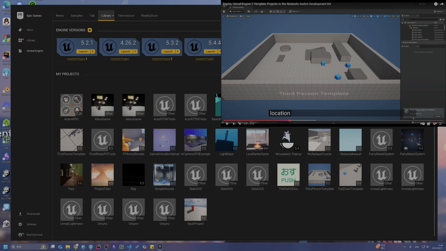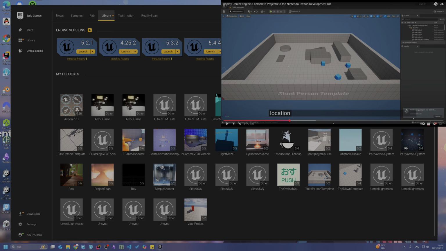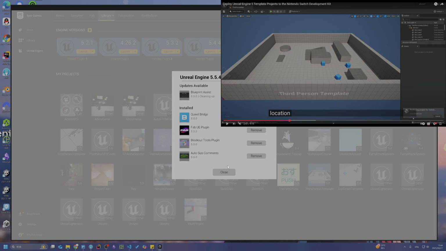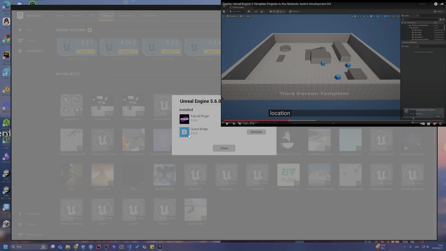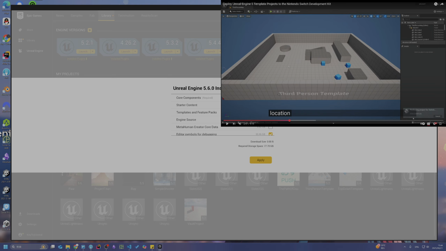Let's see. Install the plugin. Blueprint Assist and Fab UE blockout tools auto size comment.